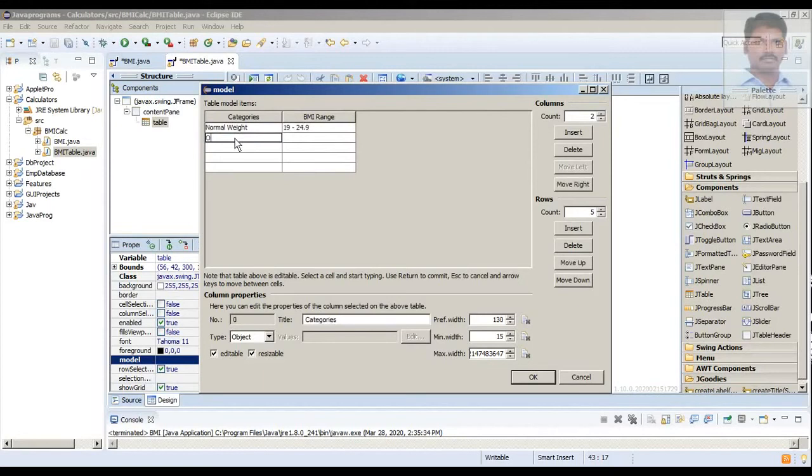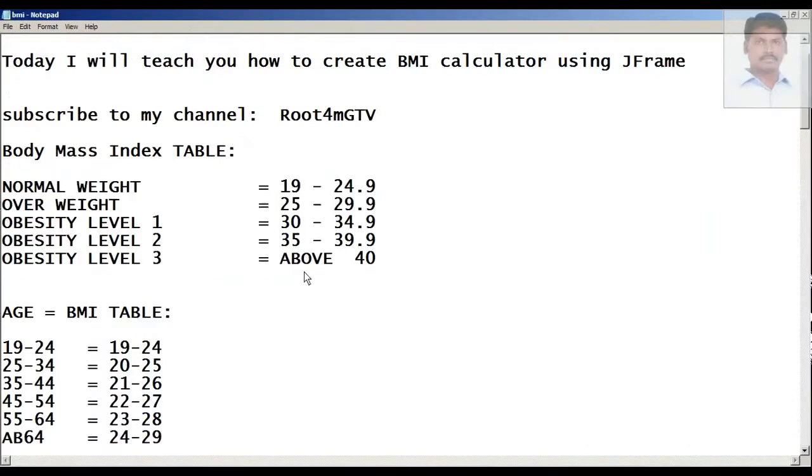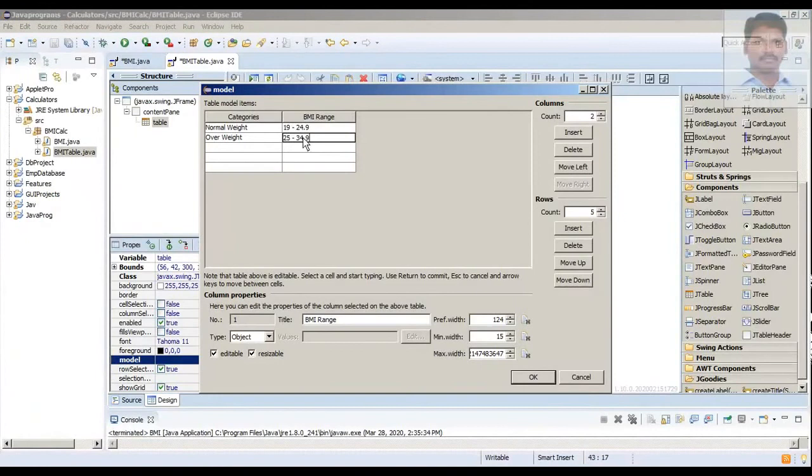Yeah, 25 to 29 point 9. Okay, the next one is obesity level 1. Okay, next one is 30 to 34.9. That is the level 1 of obesity. Level 2 is 35 to 39.9.